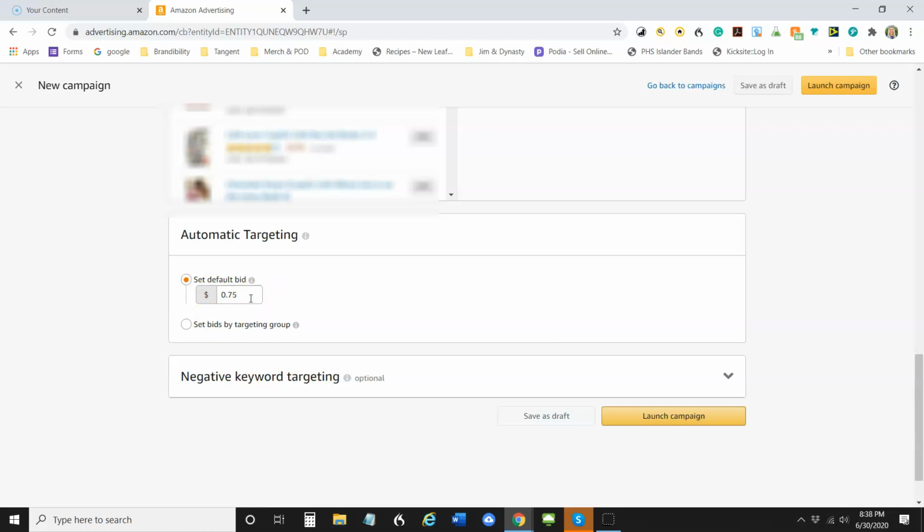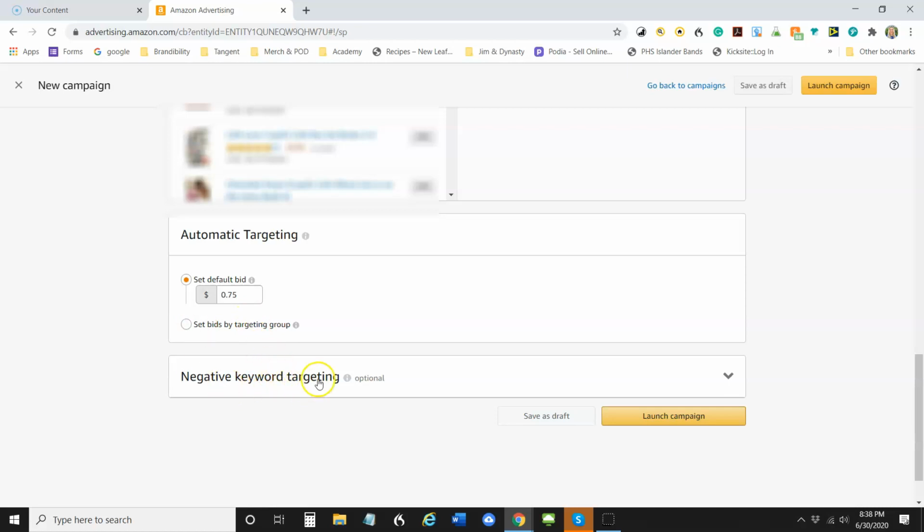Because at $12.99, my profit margin's like $5.25. So I have a decent amount of room to spend on ads because my profit's $5. But those $2 books where you only get $2 in profit, 10 cents. I know there are people who have strategies to be number one on Amazon, and they have to bid a lot more to get there. But if you're just starting out, and this video is for somebody who's just starting out, bid 10 cents.